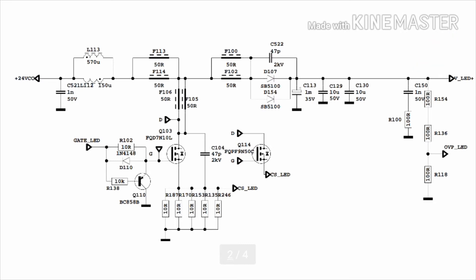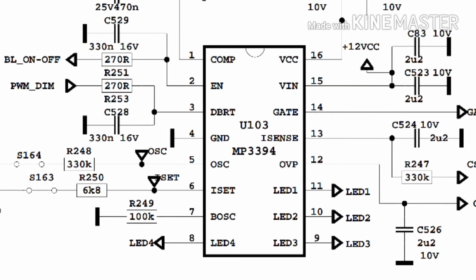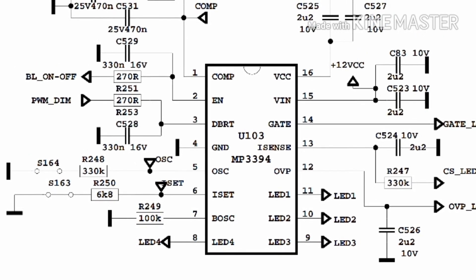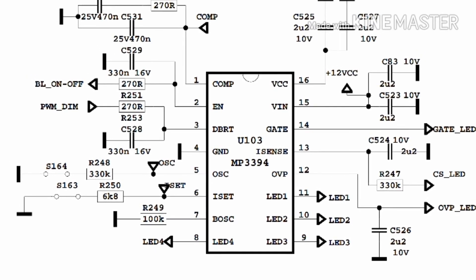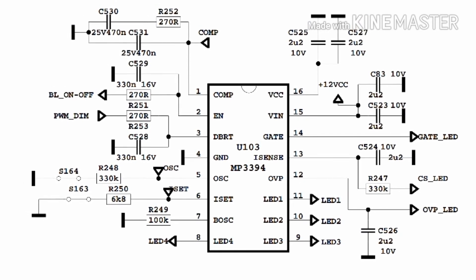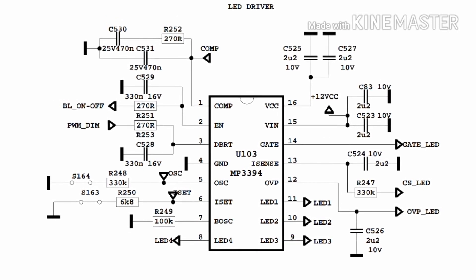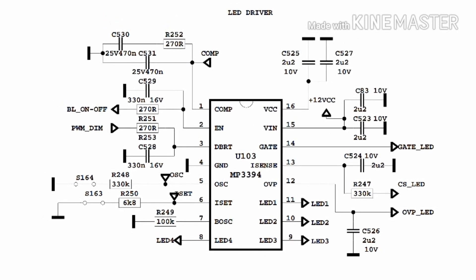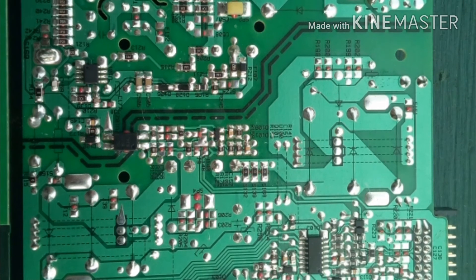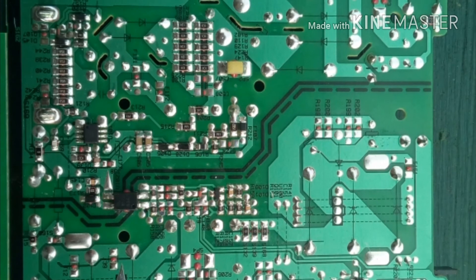So there is a wide difference between them. Also the chip that controls the whole boost voltage thing has LED inputs from 1 to 4, and on some sets they are separate, but on mine they are all shorted together with little shorting links on the board. So if you did have a different board with the right voltage, you'd still have to make sure that all the components on the reverse side were populated with the correct ones for your board, which is not easy. In many ways it's easier just to repair the one you've got.